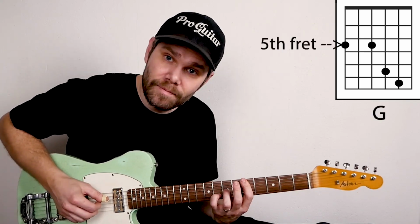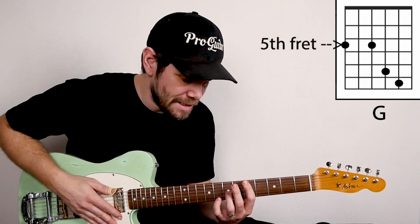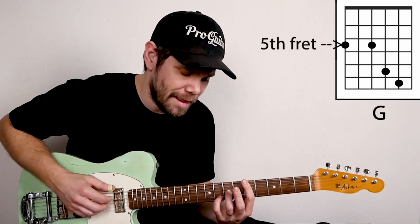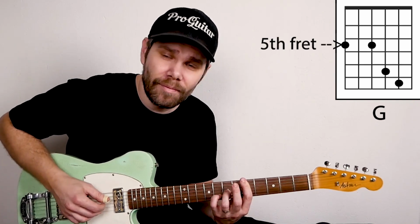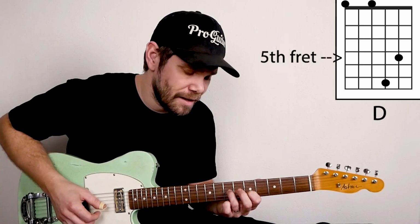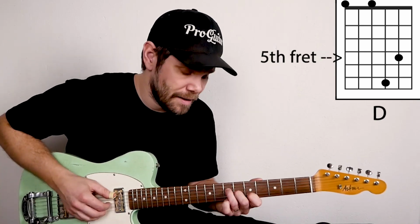G, which I play like this. So it's a bar on the fifth fret, and then ring finger here on the seventh, and pinky on the eighth. To D. To A.